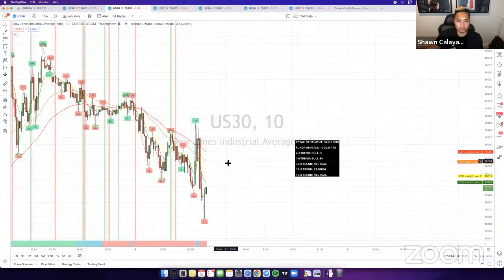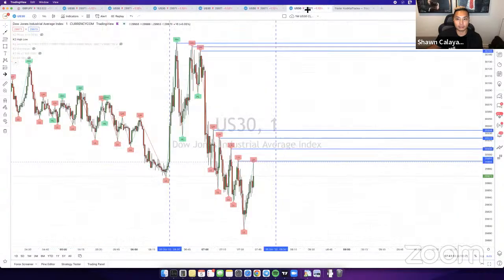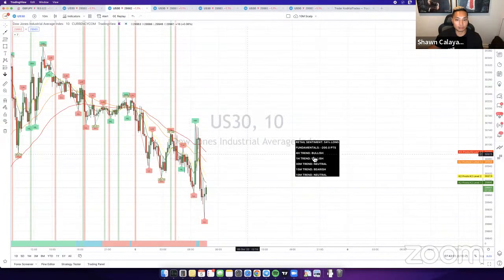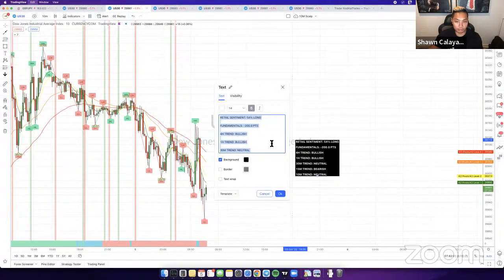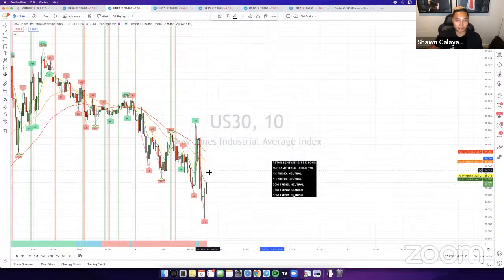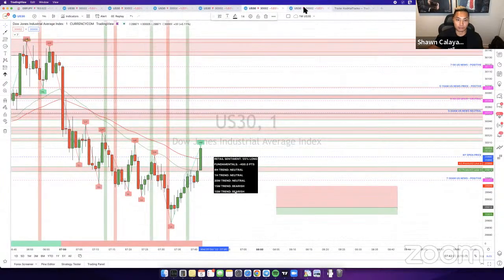Sentiment here never closed. So with that said, if you do get a buy signal here on the 10-minute, this might go the opposite way. That's something I'll look out for here. If this ends up closing, I'm going to look at it for a possible sell. If it closes with a buy signal, I'll probably look for it to do the opposite and come back down, because it isn't in a strong downtrend. Or we might not even get a buy signal today. That could also be the case.